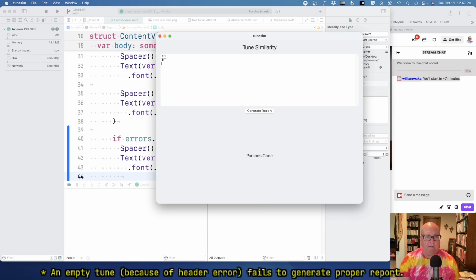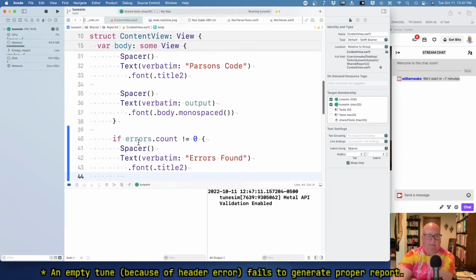X1, T, K G, XYZ. Okay. I'm gonna live with it. It's a bit ugly, but that's okay.